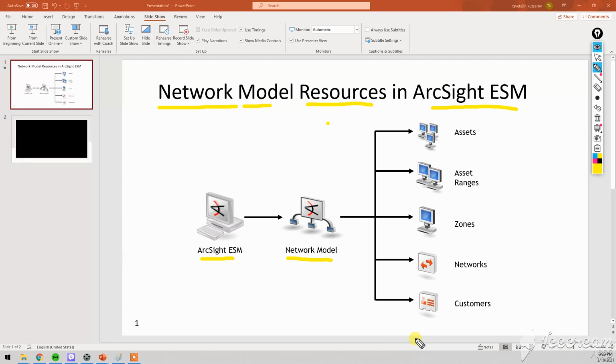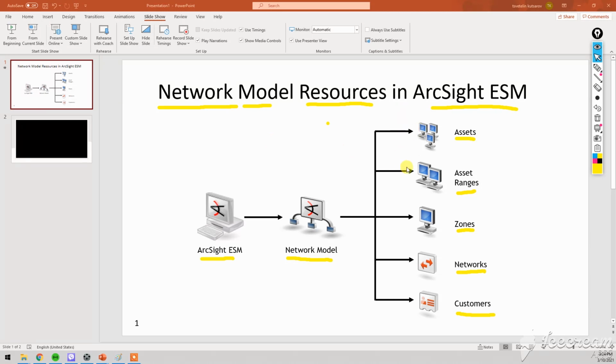So from which functional area, from which functional part of your network a particular event is coming, or what is the actual destination. And this is where basically the network model comes in and helps us to understand much better what is the source, what is the destination of the different events. So ArcSight ESM captures this information by modeling the assets on your network and particular attributes of the network itself that are pertinent to evaluating events.